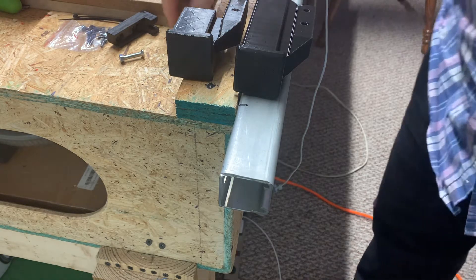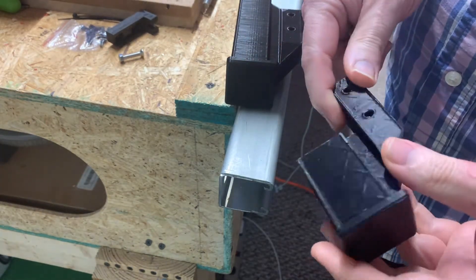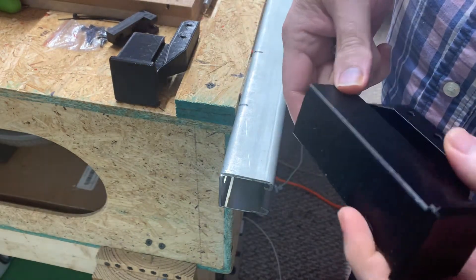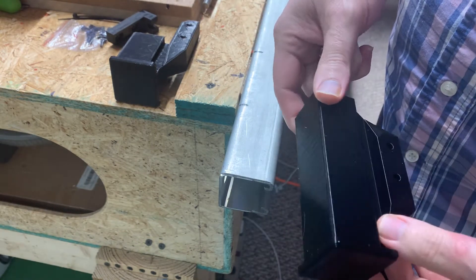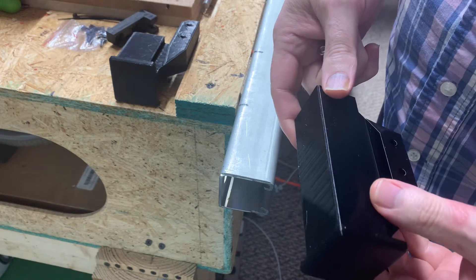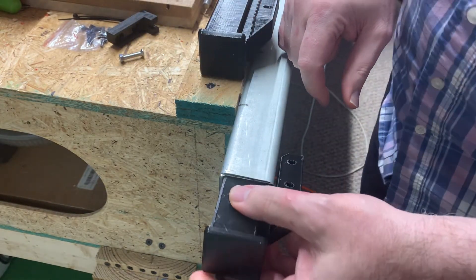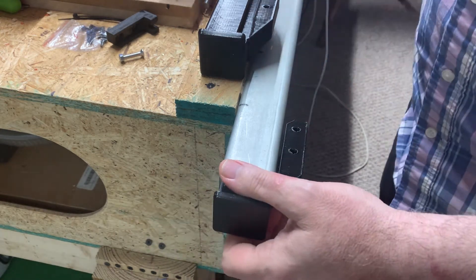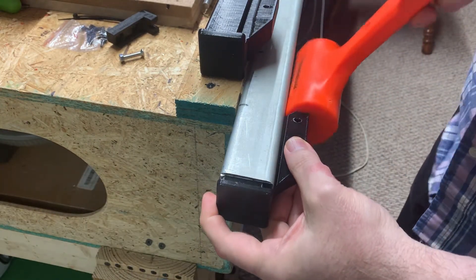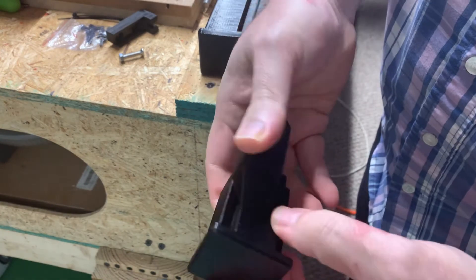Hi, this is Doug Joseph with the Zionate Studio. This is the thin-walled prototype that I designed at first, and then after getting feedback from Ryan at V1 Engineering and others, this is the beefed-up, much stronger and more resistant to flexing version that we arrived at. Even the thin-walled prototype had a great fit, and that's exactly what you're looking for — to make sure there's no slop in the thing.